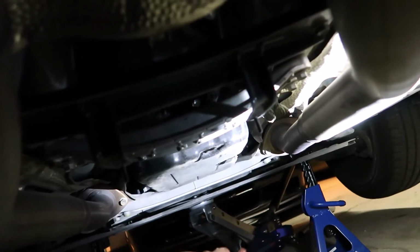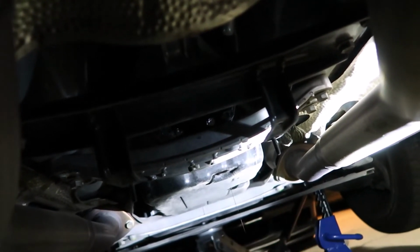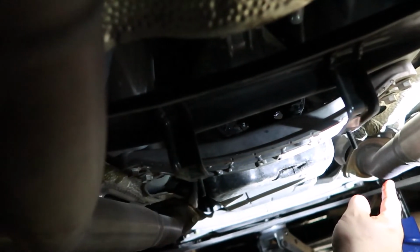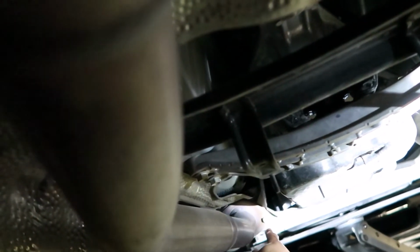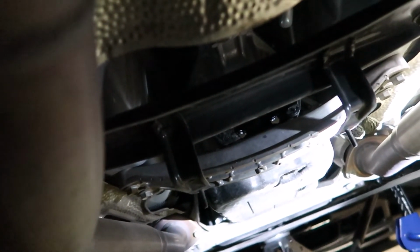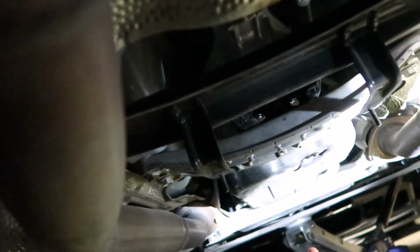And then there is a big, huge braided ground right here. You're gonna have to bend it out of the way or remove it to do the pan gasket. And then obviously there's the Y bracket that has a bolt on the flange of the passenger side, and then a bolt on the flange of the driver's side, with 2 more bolts way over there holding that bracket on. So as soon as you remove that, it should be easy to do the pan gasket. They're all 10mm bolts, super easy, like a normal transmission.